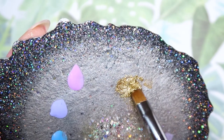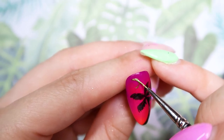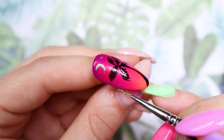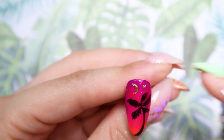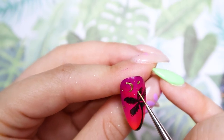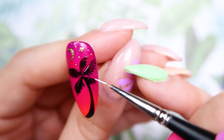Mixing the gold gel paint with the Elizabeth Chrome Dust is going to create this gorgeous, super ultra sparkly gel paint that I'm going to use to create a starry background. I'm going to first paint out a moon and then add some stars around it to create the most beautiful sunset. Lastly, I'm using the White Gel Paint Plus, adding a little bit of highlights on top of the palm leaves as well as the trunk of the palm tree.